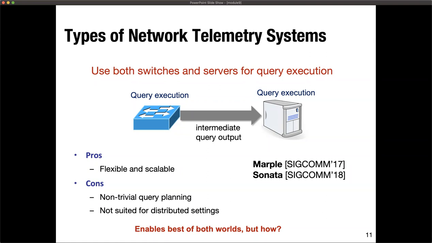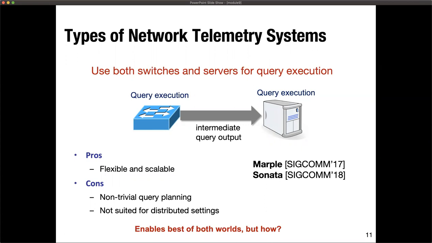So can anybody, just as a refresher, tell me why it doesn't make sense to execute the entire set of queries on the hardware switch? Not that much memory on the switch. Okay, that translates to... Process everything quickly, or just have everything in general. Okay, that's fair enough. Anything else? Anybody want to add?